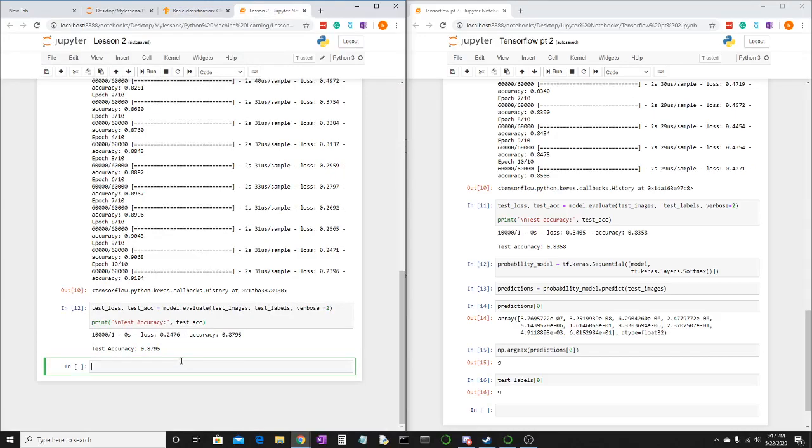And so now we can use this to make predictions. So we're going to create a function that will do that.